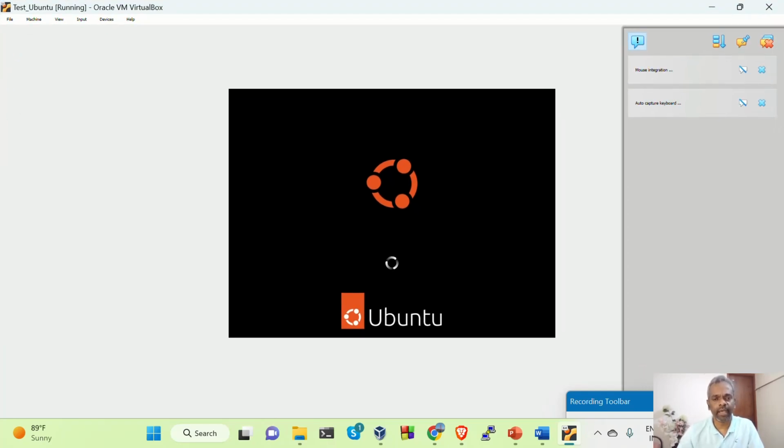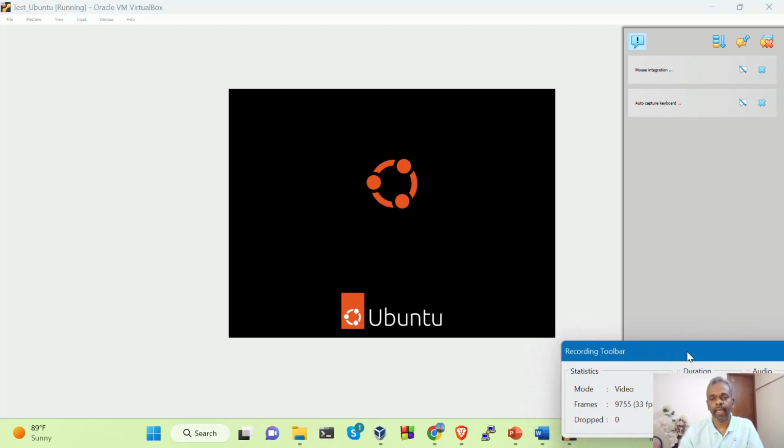Before starting, it will ask whether you want to try or install Ubuntu. You can keep the menu at try or install. By default I just pressed enter, so it has gone into try or install Ubuntu. Keep it like that. Now it is installing Ubuntu on top of the virtual machine which I have created. You should do the same thing, and you should be able to get Ubuntu up and running.